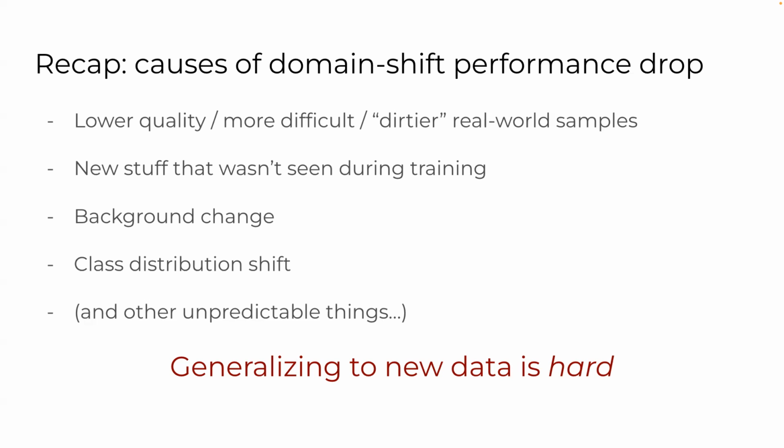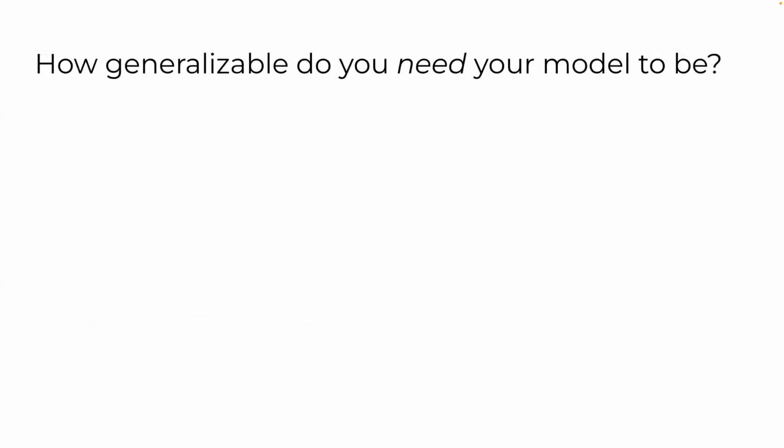It's not something that you're just going to do because you use the right augmentations or the right loss function. It's always going to be hard, because there's always going to be something in this new application that your model hasn't seen before. And so that brings up the question of how generalizable does your model actually need to be? Maybe we could try to make this super generalizable model, and we could continue trying it on a new set, finding what doesn't work, adapting it, trying it on a new set, adding training data.